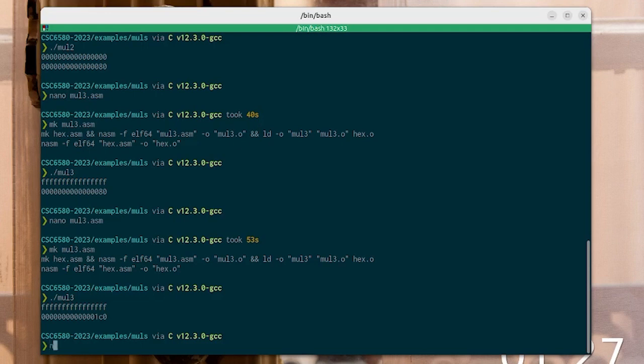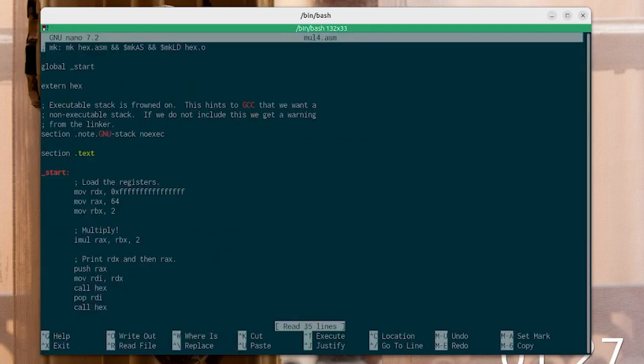What about the 3-argument version? So now I have the same exact stuff, but now what I want to do is take RBX, multiply it by 2, and put it in RAX. Okay, RBX holds 2, so 2 times 2 is 4.